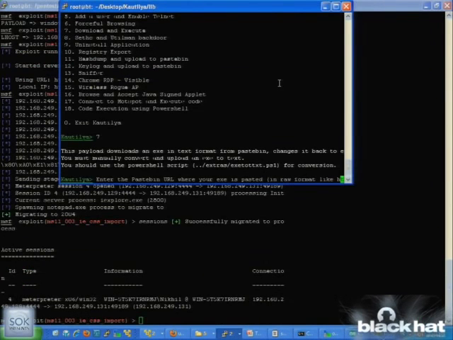This payload downloads an exe in text format from Pastebin, changes it back to an executable on the victim machine, and executes it. So let's have a look at this.